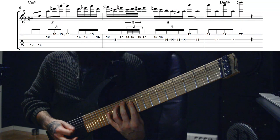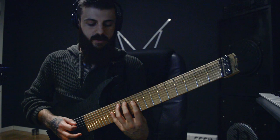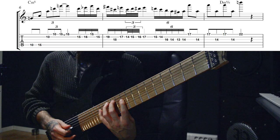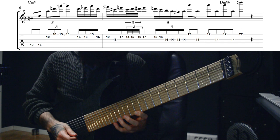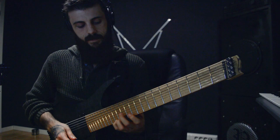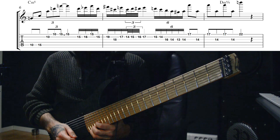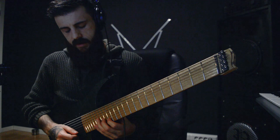Moving on — we are in C minor six. It starts off very interesting; it's actually the end of a separate line, but here's where C minor starts. We have the fifth, root, then the thirteenth or the sixth, nine, and back to the fifth. So this is all in fourths — that's the perfect fourth. And then this line. What this sounds like is a C minor nine: nine, flat third, fifth, nine, going to the sharp eleven.